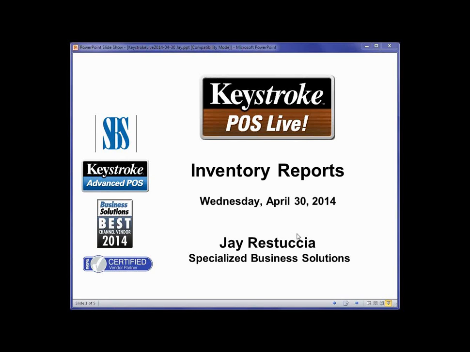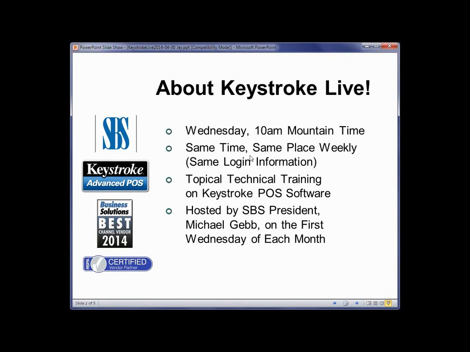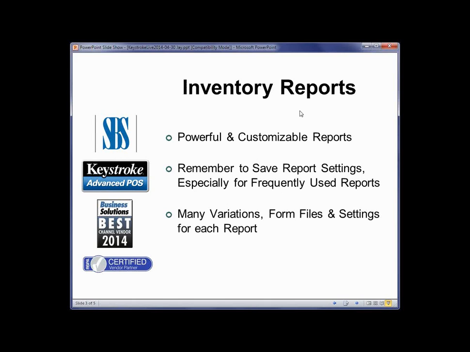A few brief words on Keystroke Live: we hold Keystroke Live every Wednesday at 10 a.m. Mountain Time. You can use the same login information. Week to week, we'll cover topical technical training for the Keystroke point-of-sale software. Each month, the first Wednesday of every month is hosted by SBS President Michael Gebb. And again, as I say, today we're going to review inventory reports.